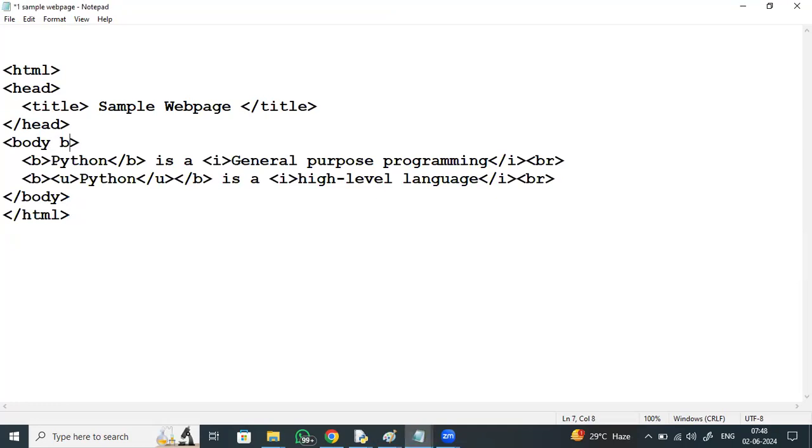Body: I want the background color, give some color, background color equal to red. Text color is yellow.